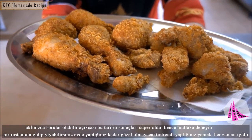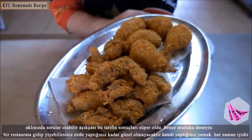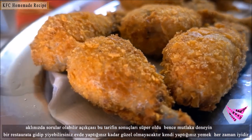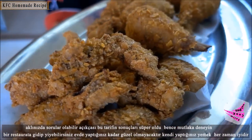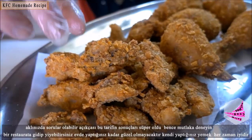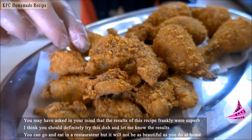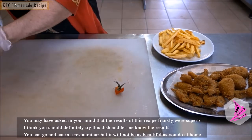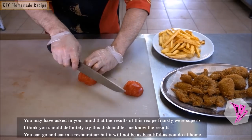Some questions you might have in mind, obviously the result of this recipe was super. I really encourage you to try making this dish and let me know the results. You can go to a restaurant, but eating your own food at home won't be as good as when you make it yourself. Fried chicken, tomatoes, French fries, ketchup and mayonnaise, you can serve accompanied by.